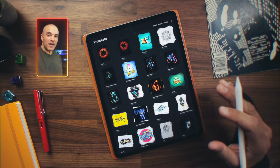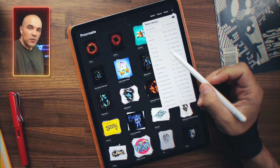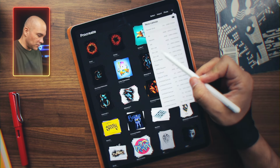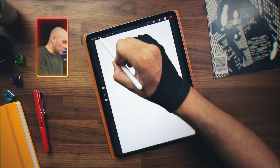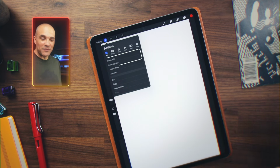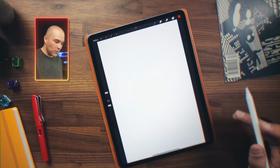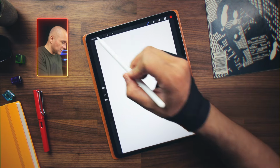We'll start by creating a new canvas. We'll tap the plus sign here, and I'm going to go with a 2000 by 3000 pixel canvas. I have a preset for that right here. To import the guides, all you have to do is go to the wrench here and then insert a file or a photo. Just because I know I have this already in an existing drawing, I am going to grab it from the original piece of art that I made.